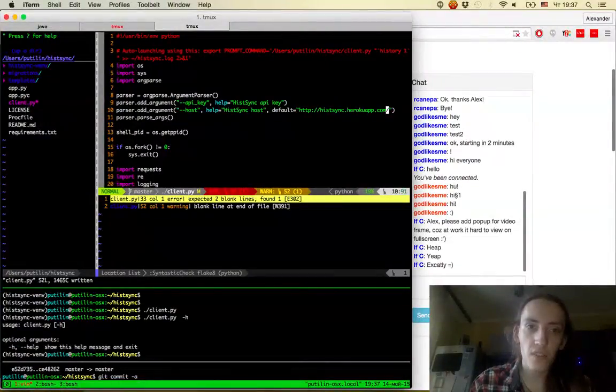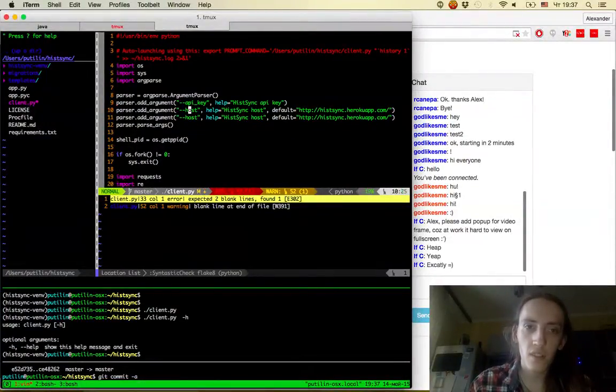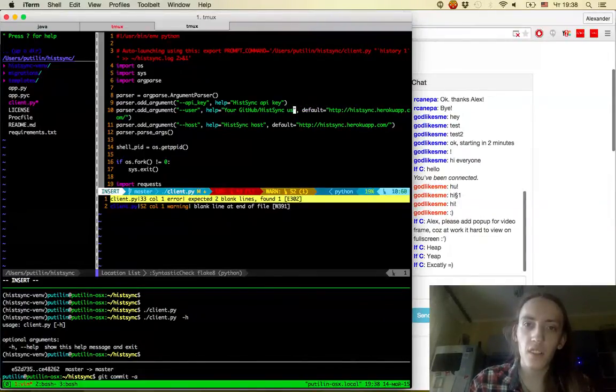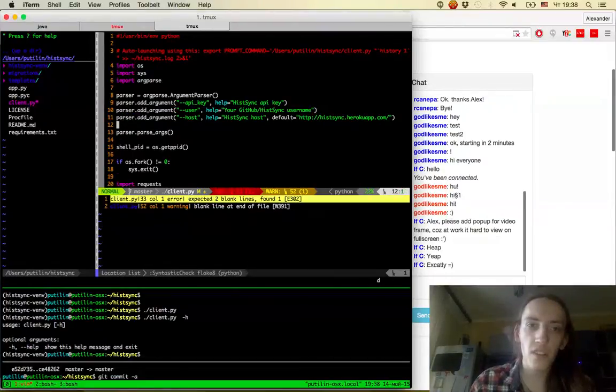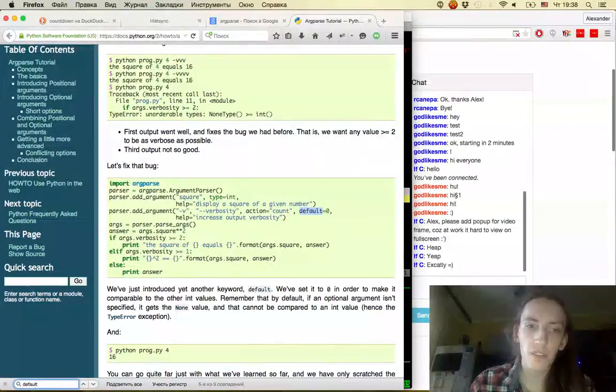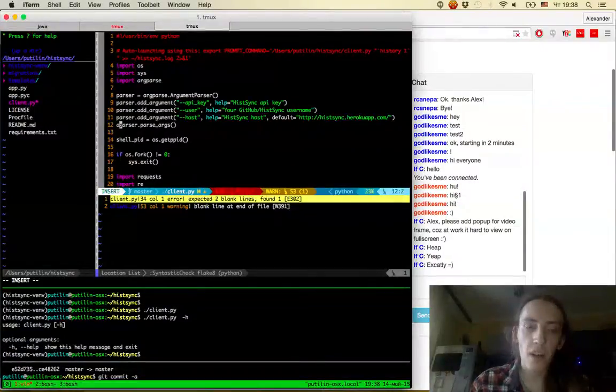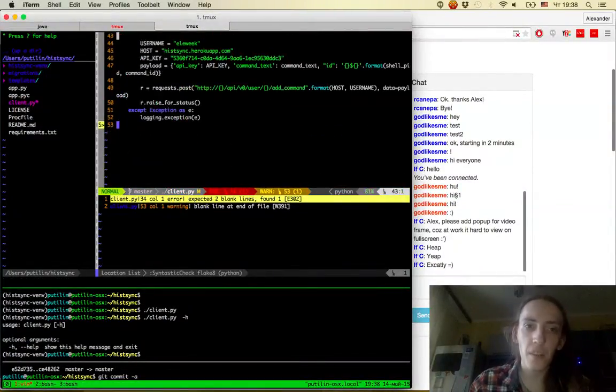And user: your GitHub sync username. And there is no default, so let's remove this. So now we have parser arg parse, and we can extract arguments from here.